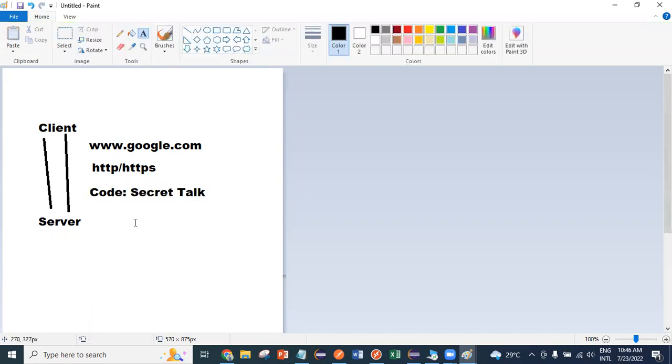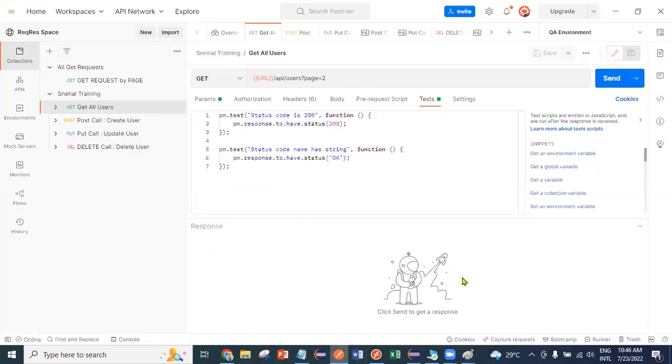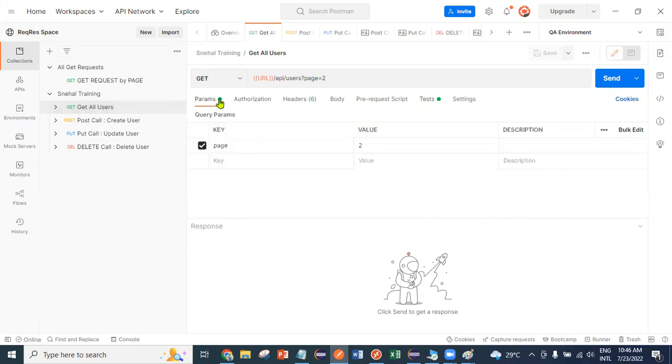Even with our friend, when I just say 1 2 3, you should understand it this way, because we do not want to disclose our secret. This is one kind of thing they use as a programming way. And why do we use it as a QA tester? We use it to validate. If 200 is coming, that means you should validate that part. So that is a response code.